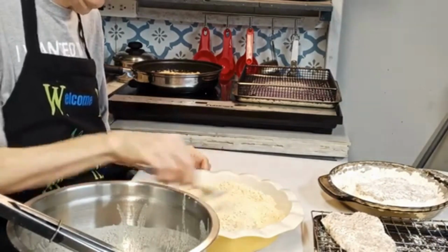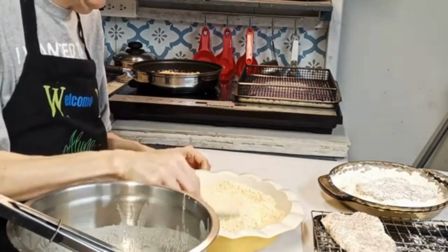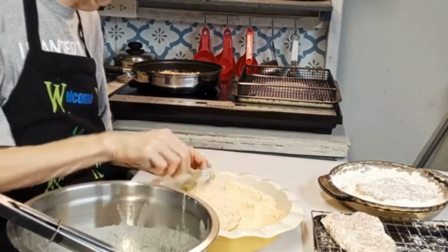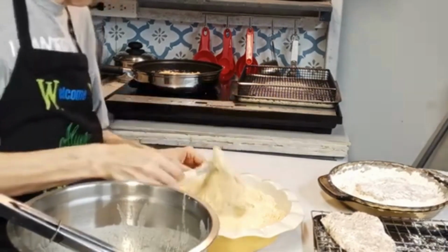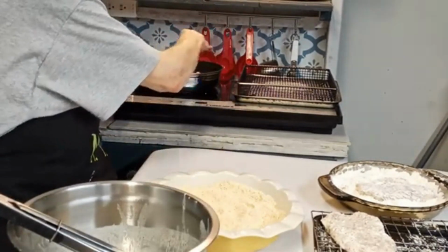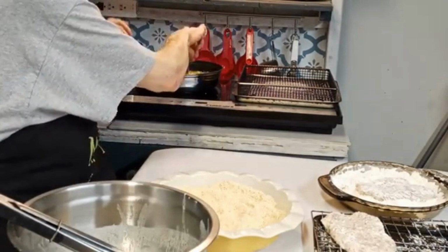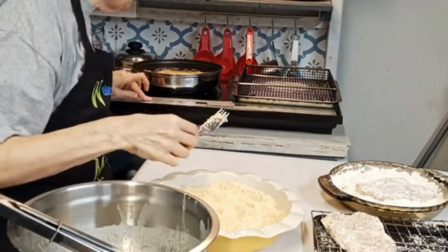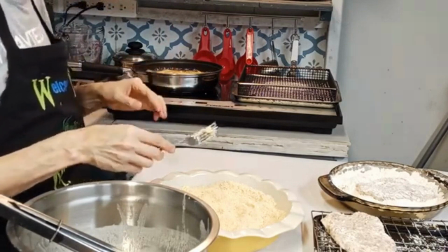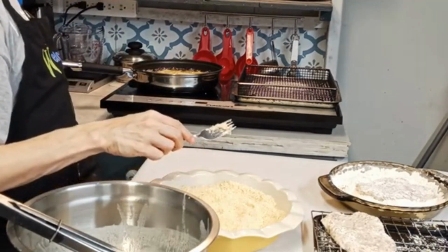A little bit extra on there, and make sure this right here is covered up really good. Now I said to cook these for about 3 minutes per side. What I'm going to do, I'll go ahead and put this right here in here. Now I'll set a timer, and I'm going to set it for about 3 minutes. And then we'll see about turning that over.